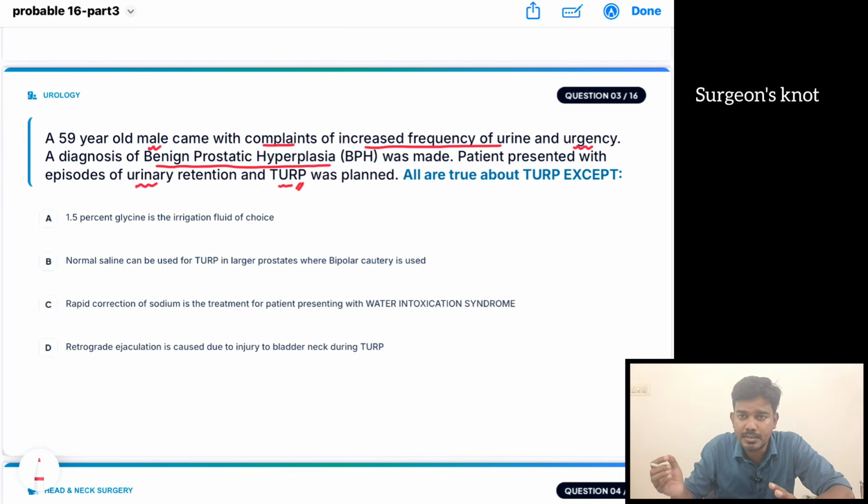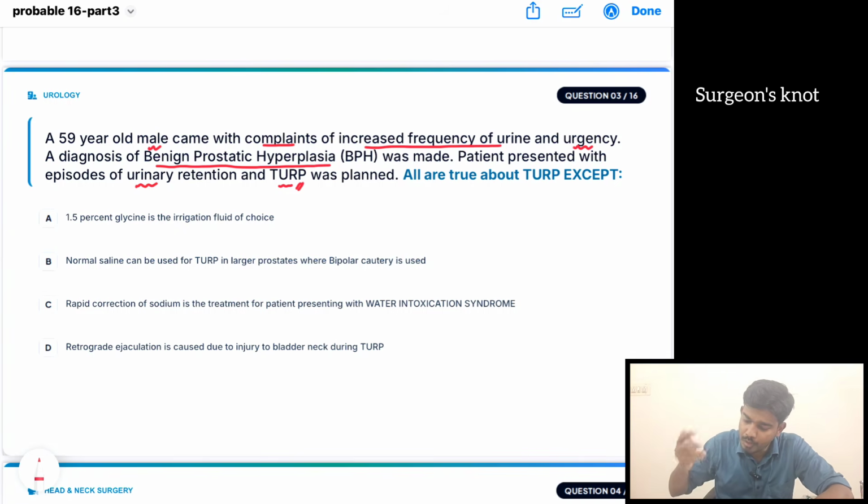We have to pass a resectoscope through the urethra and we are going to resect the large, bigger prostate and take it outside. If we are resecting, small bits will come, so an irrigation fluid has to be added. Irrigate பண்ணிட்டே இருக்கணும், அப்பதான் கொஞ்சம் பிட்டா வெளியே வந்துட்டே இருக்கும். With the help of an evacuator, that irrigation fluid is taken outside. The bits come out with the irrigation fluid and we can take them out.